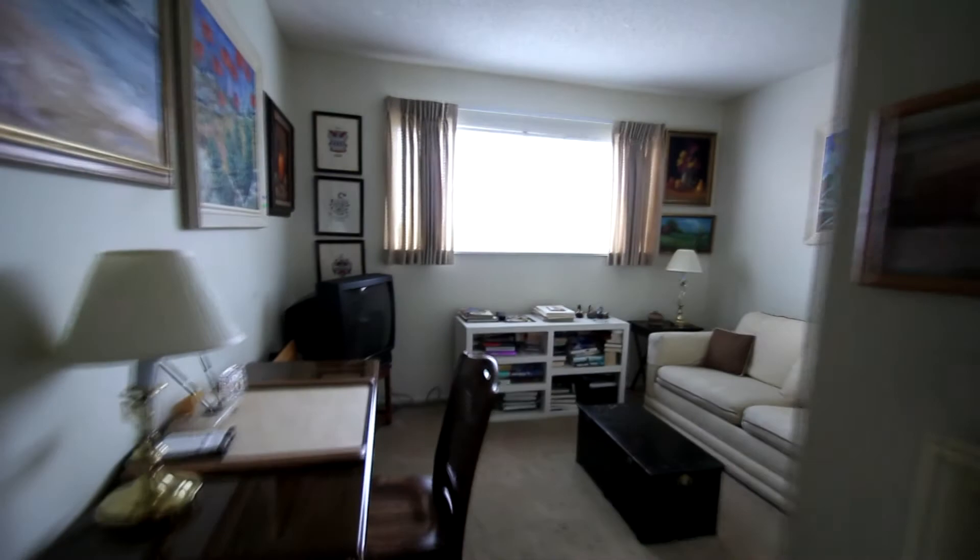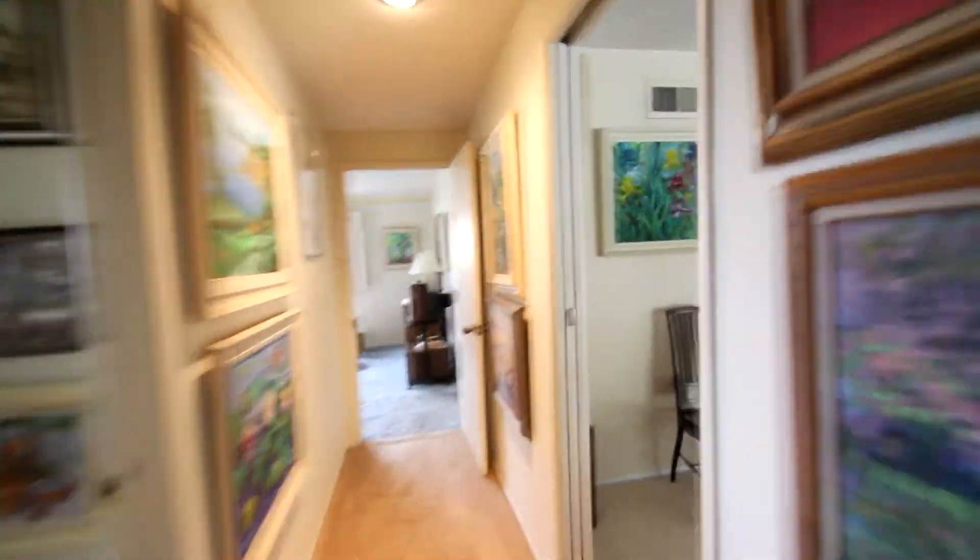There's a skylight in there which helps for the light. We've got a couple other bedrooms down this way — one here, and then two on this side. Here's your full bath — it has both a tub and a shower. The previous owner did a lot of art — there's a lot of really neat paintings and artwork around. So we're on Pirate — that's the name of the road. This property is priced at $1,190,000.